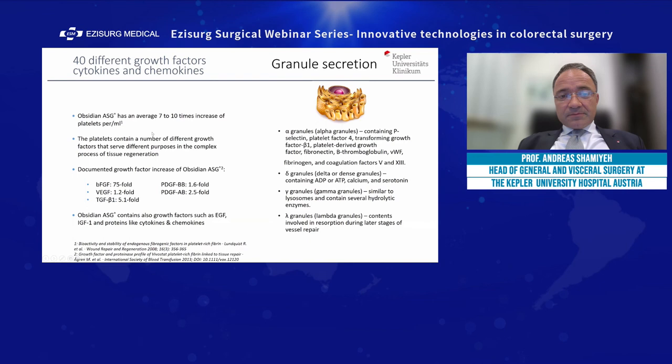Now, one platelet usually is active for 20 hours. So if you make a skin incision, the blood comes out, the platelets are activated, and this takes 20 hours. So all the information to the blood system, to your body, that there is a wound and we must come, the endothelium growth factors and everything, they get an information for 20 hours.